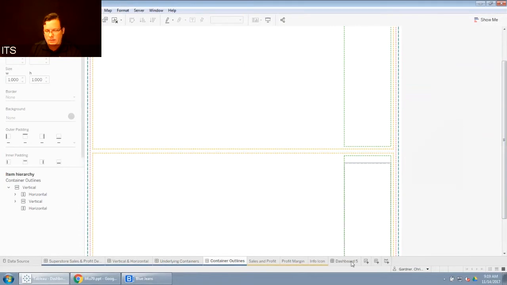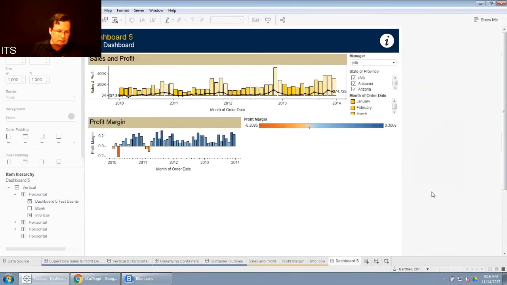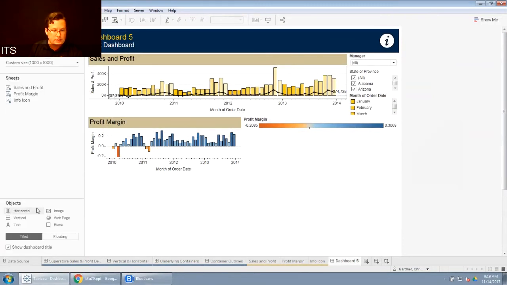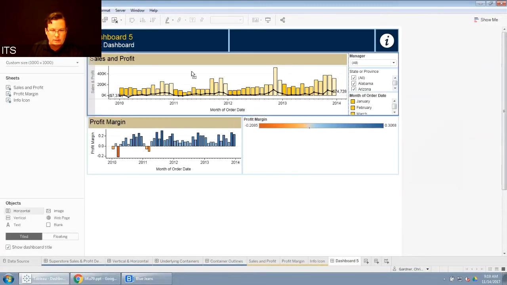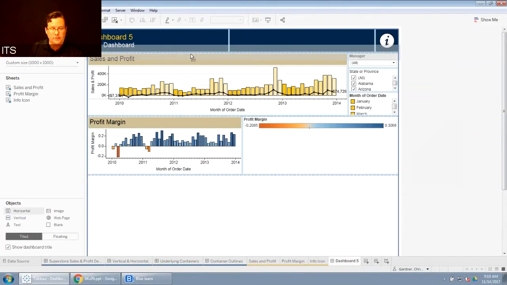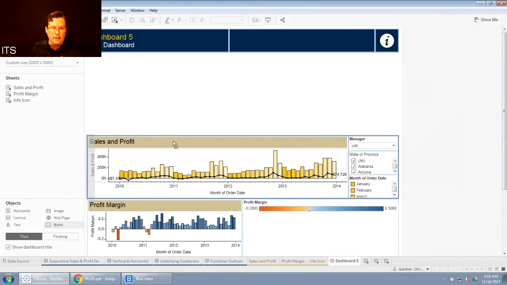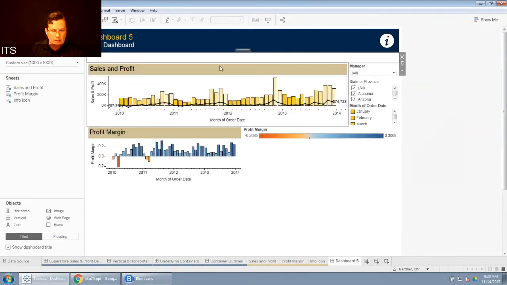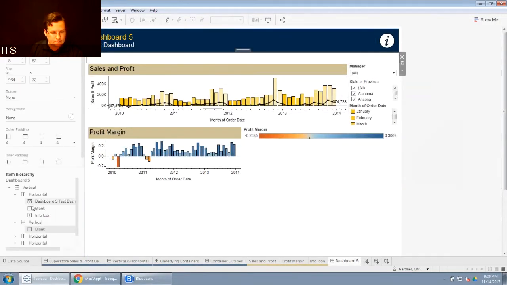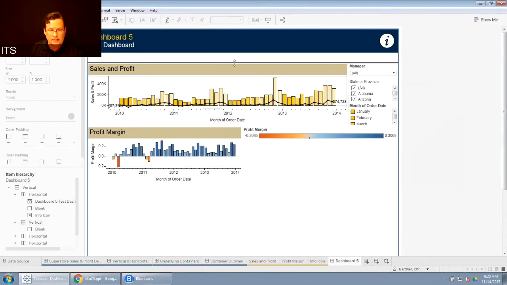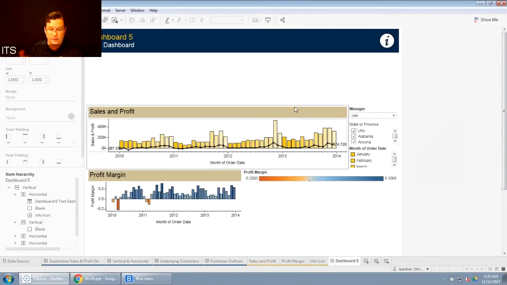It may not be intuitive as to why I would do that, but I want to show you a little trick in Tableau. I'm going to sneak another vertical right between the header and my two charts. I've got that up there, and once again, I'm going to drag a blank to keep it open, and I'm going to resize it. The blank to keep it open is one of my favorite tricks. It just keeps it open and spaced out so you can get in and work with it. So I've got this vertical container with a blank object in it.